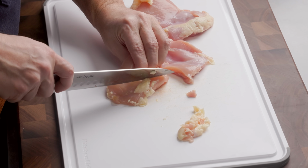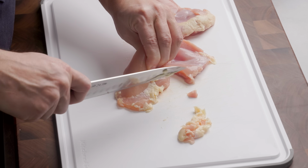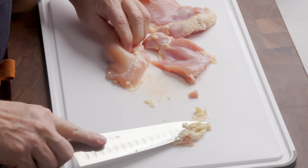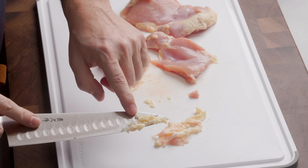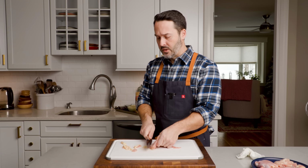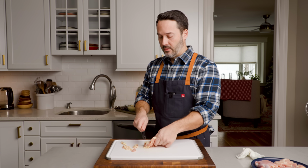If you just take your knife like this, it'll kind of just pull off. If it doesn't, you just cut it, okay? But there's a lot of it there. Some brands it'll be removed, but most of the time now I feel like they're selling it with it, so they can sell you more weight.